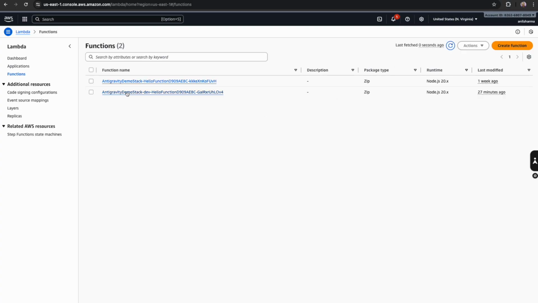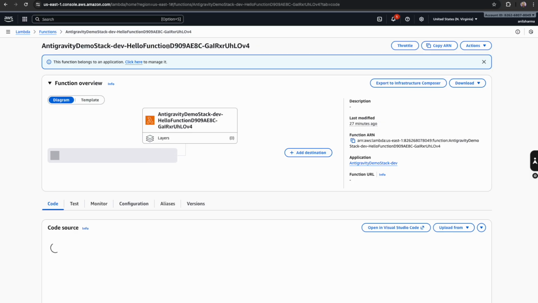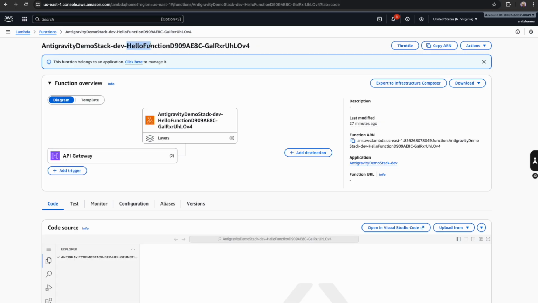Yes, so this Lambda function is created. Hello function, you can see this is the name we have given.